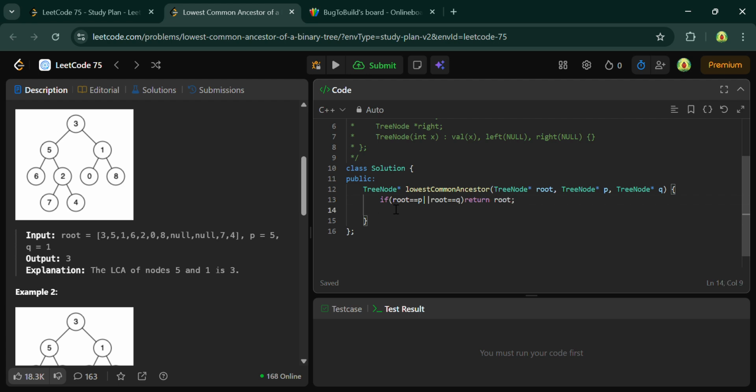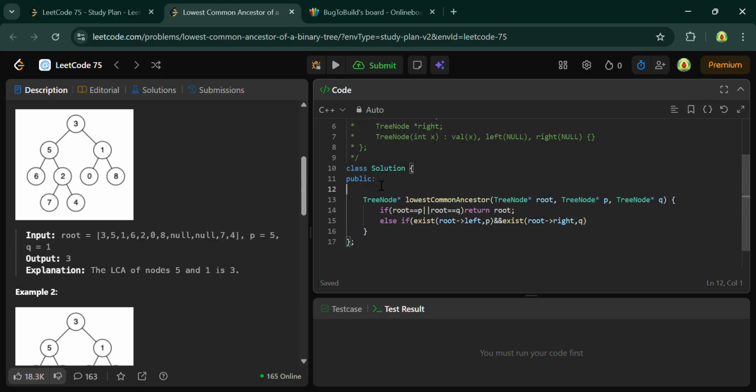Else, I have to create a function exist which will pass the root's left comma P and exist root's right comma Q. You just have to check the exist function.